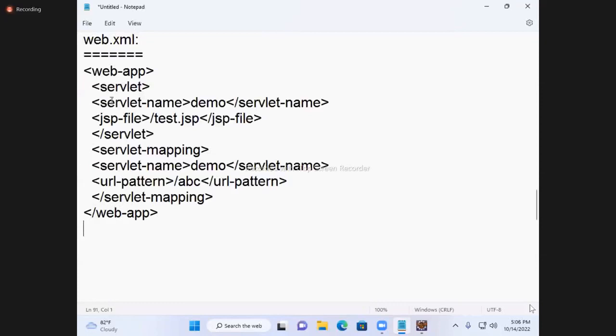JSP file tag you have to write. Here, actually what will you write? Only this line is different. Remaining all are the same lines, no? Only one line is different. There, what did we write previously? Servlet class. Only servlet class we wrote. Servlet class is replaced by JSP file. That's it.